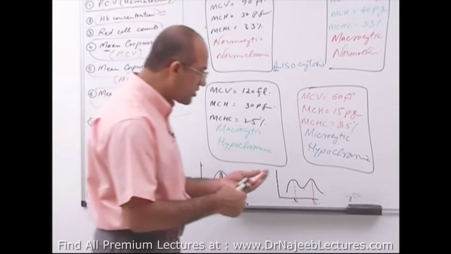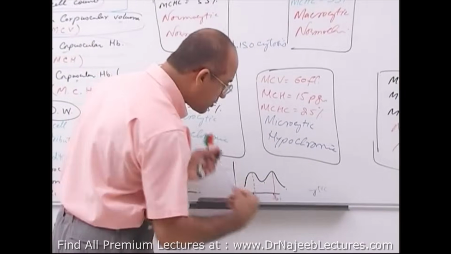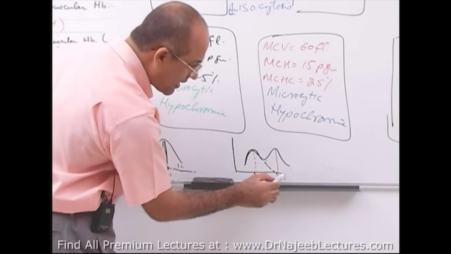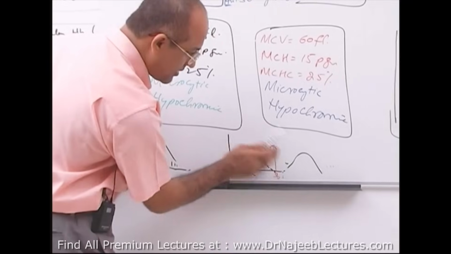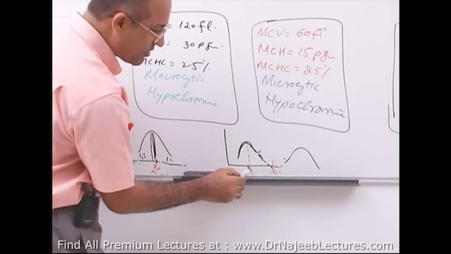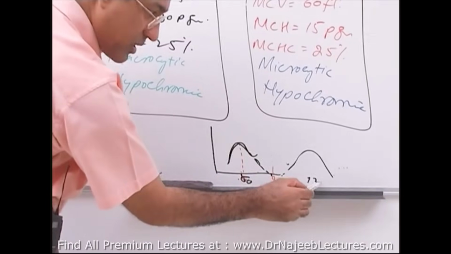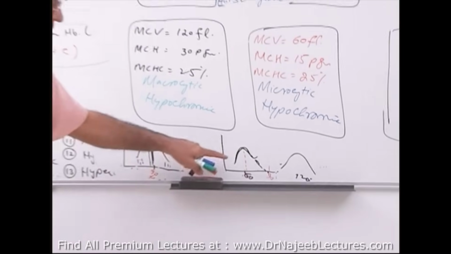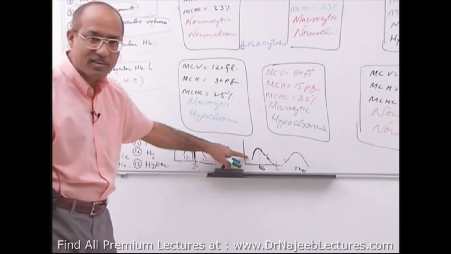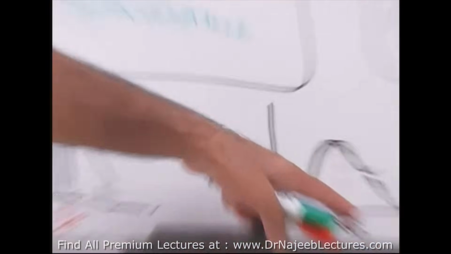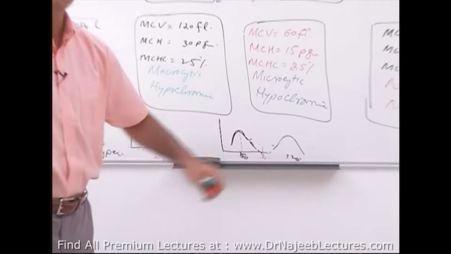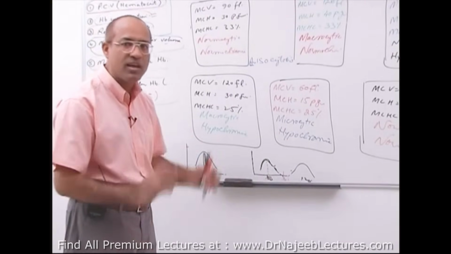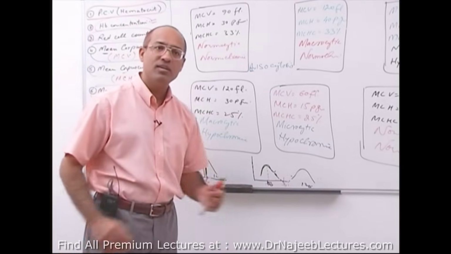Sometimes you come across another patient who has microcytic going down, then this curve disappears. This is on average 60 and this is on average 120. What is his problem? He has double RBC populations, some RBCs with 60 femtoliter average and some at 120. He has microcytic and macrocytic. There is a full group of RBCs which are too small, and a full group of RBCs which are too large.